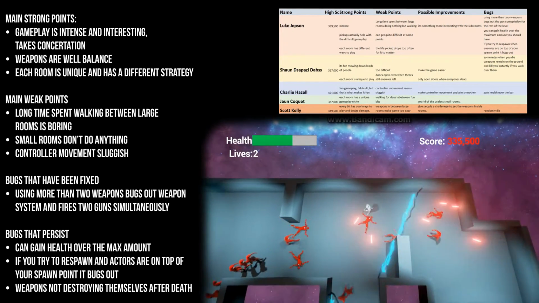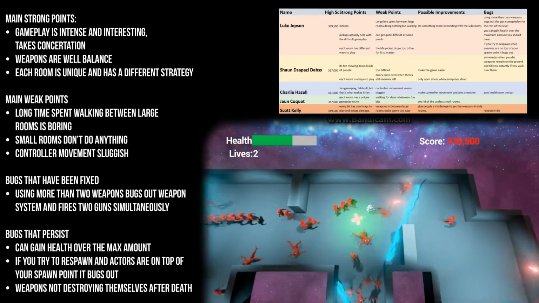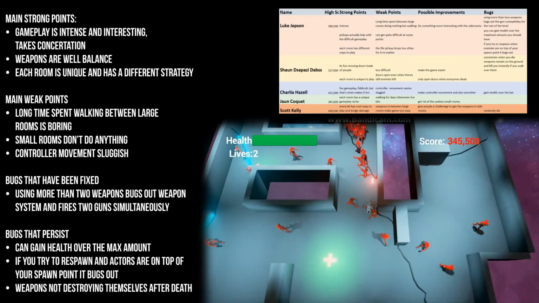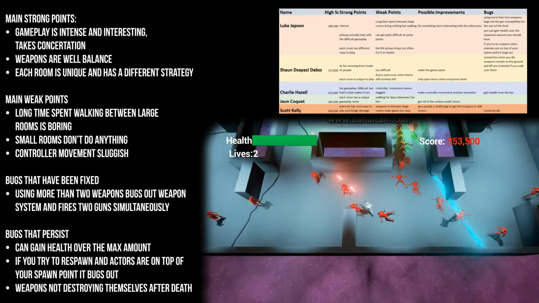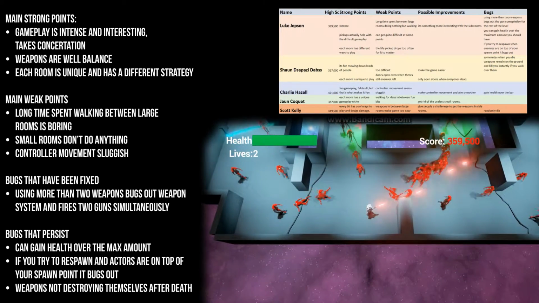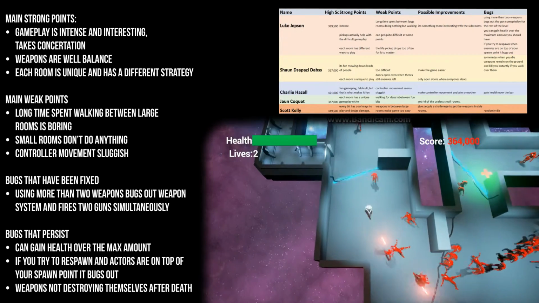However, as I said earlier, players disliked the large amounts of time spent walking between large rooms, and while they suggested ways to make the side rooms interesting, I ultimately just ended up cutting them out to save time. I also shortened corridor length to reduce the time spent between the rooms. And I changed the controller movement so that the player slides less and snaps to angles easier rather than drifting a lot, which it used to.